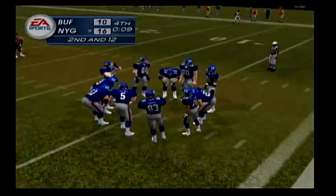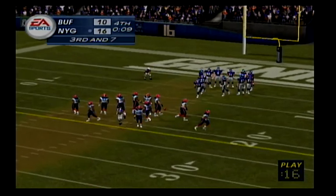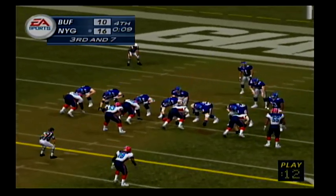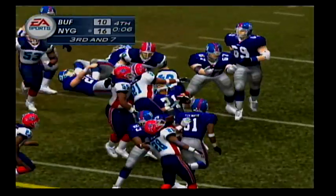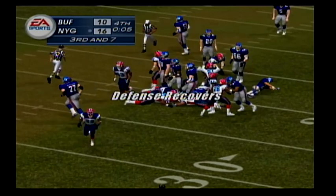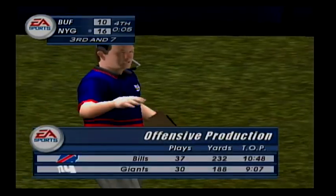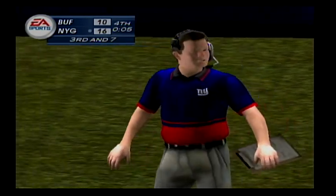It's important to pound the defense with a run. Sooner or later, they're going to bend. Inside their own 20. The Giants are in the offset I formation. Can't bring him down. The Bills grab the live ball. Great play by the defense to recover the fumble. Yeah, they were right there to jump on the ball.